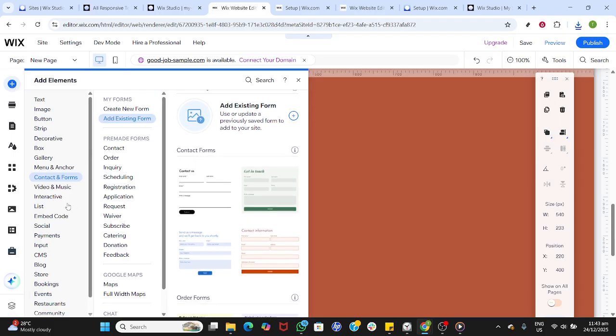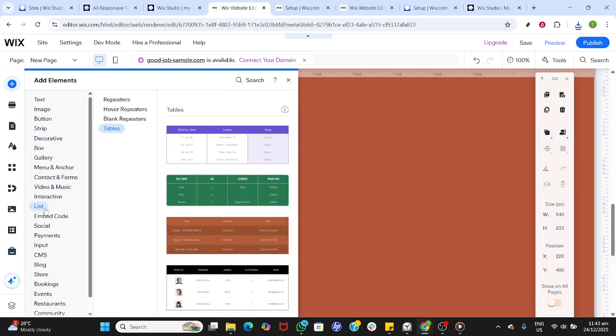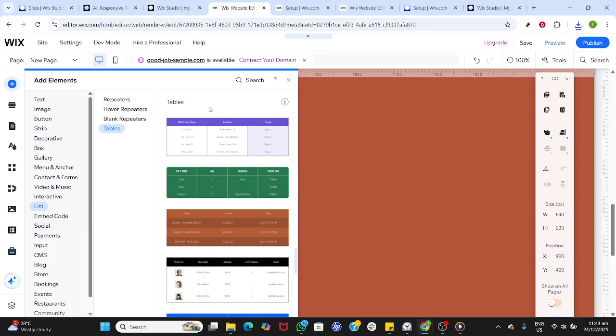First, open your site in the Wix editor. Once you're in the editor, look to the left-hand toolbar. Open the panel where you add elements, then use the search bar at the top. Type Table to quickly find the table options. This is the fastest way to get to what you need without scrolling through every category.